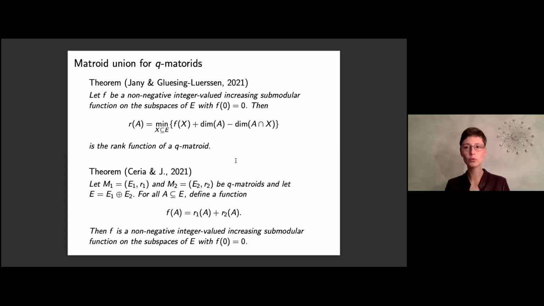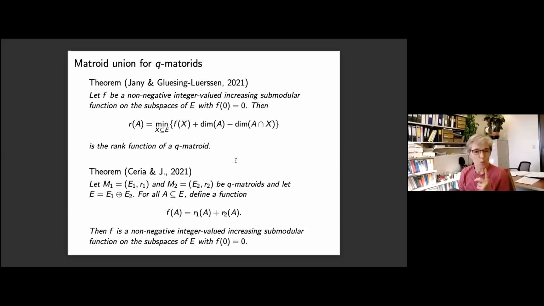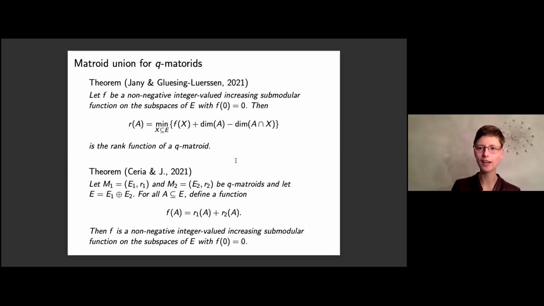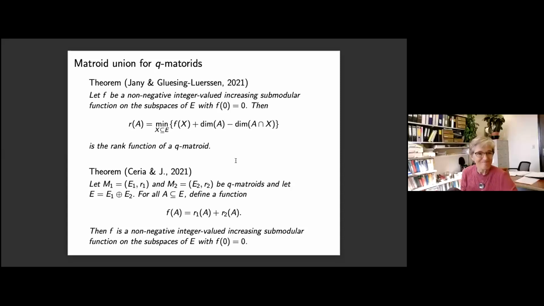May I ask? Relinde, so R1 of A, so I assume here R1 is, so to speak, the rank function of your M1 prime after you have embedded it with the added loop space into M. Yes, you're right. I didn't write that down in a good way, but it is. Yeah, thank you.